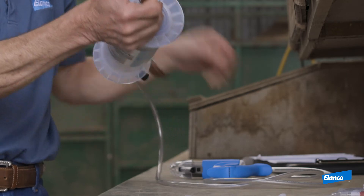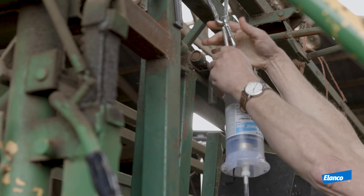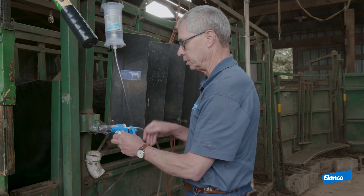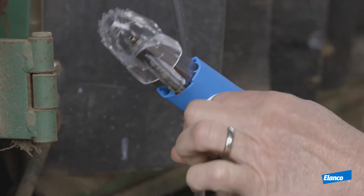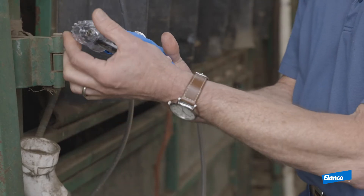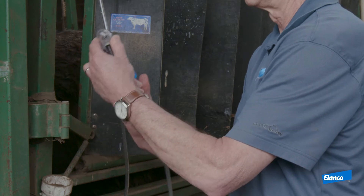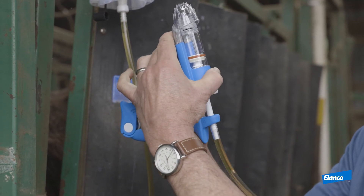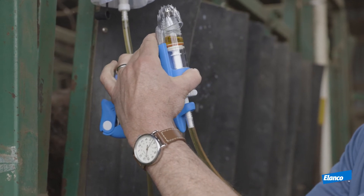I already have a piece of wire on the bottom of the shroud that I'll be hooking to the top of the chute. To fill the safety syringe and tube, the first thing you want to do is move the dial to the highest dose possible so that it's quicker to fill the syringe. Pull back on the trigger and you can see the Mycotill coming through the tube — I'm going to keep filling this up, starting to get some product in the barrel of the syringe.